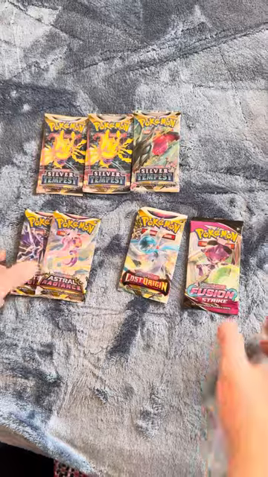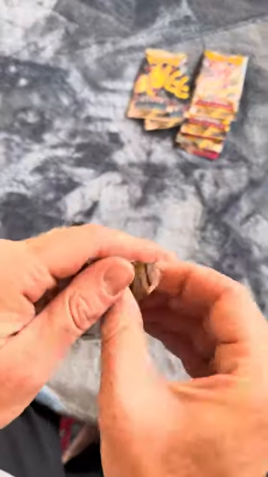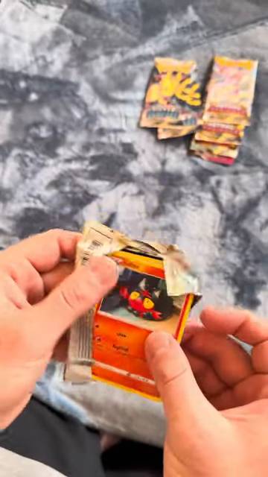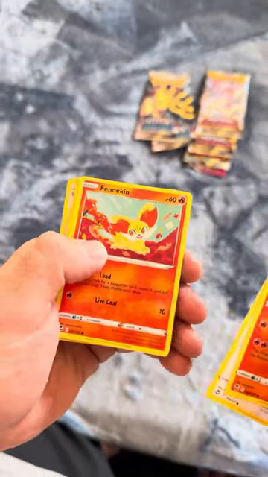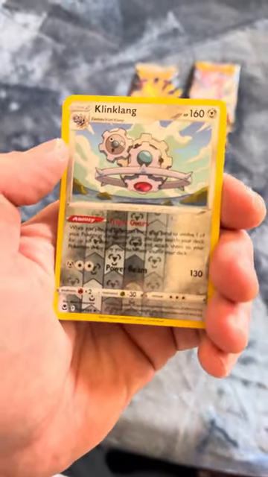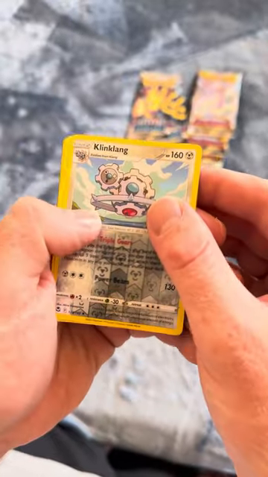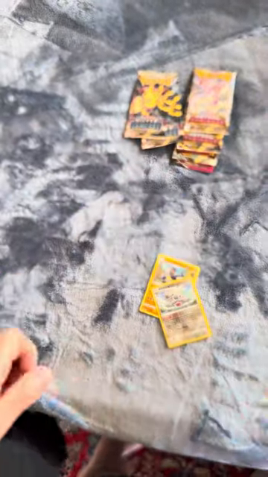There you go. So what we're gonna do is we're gonna start with Silver Tempest. I'm new to Pokemon, so I don't really know what I'm looking for, but any EX full art, I know that stuff. So I don't do code or card tricks. So you got a reverse Kinkling, rare and non-holo Armaldo. And then there's the rest.